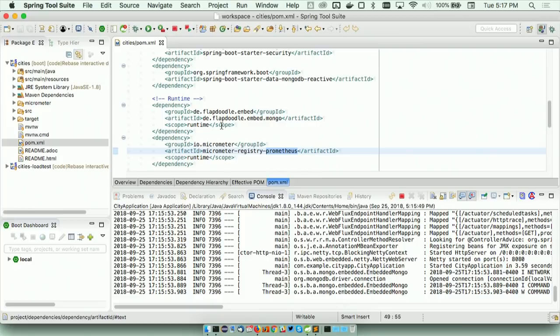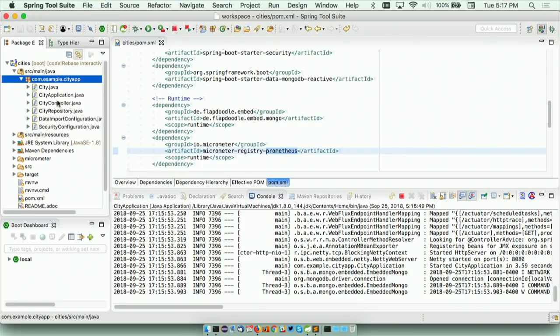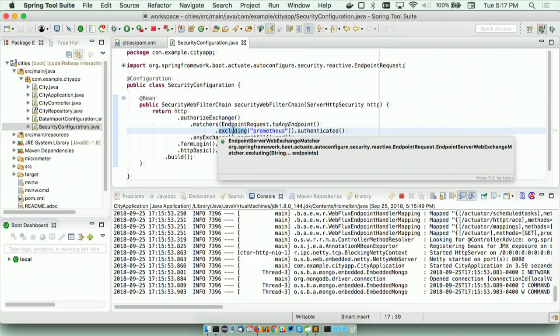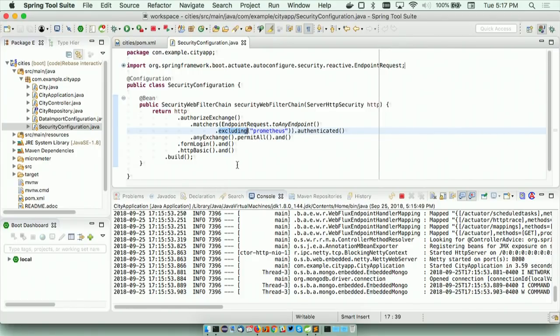If you want Prometheus, you pick the Prometheus jar. If you've used Prometheus before, you'll know that Prometheus calls your app. It hits a certain URL and expects the app to provide data in a certain format. Now, I don't want to mess around with Prometheus security, so what I'm going to do is just open up a particular endpoint. So if we see that you've got the Micrometer Prometheus jar, we will add a Prometheus endpoint named prometheus. So I need to update my security configuration to say any endpoint needs to be authenticated, excluding prometheus. You can hit that endpoint, that's fine. I just don't want to deal with setting up mutual security.